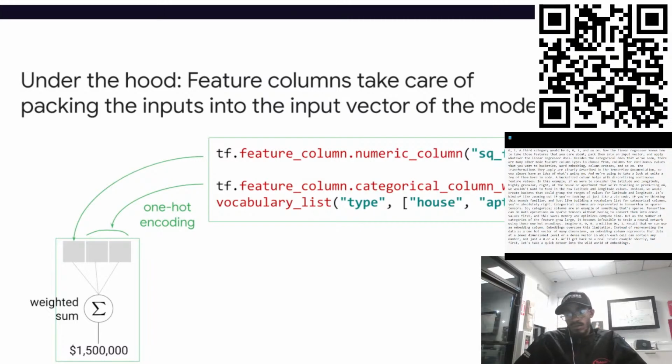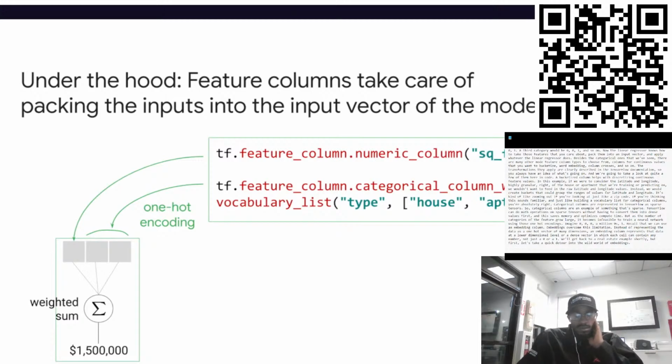It computes a weighted sum of all input data elements and can be trained to adjust the weights for your problem. Here we're predicting the sales price. But how can you pack your data into a single input vector that the linear regressor expects? Well, the answer is in various ways, depending upon what data you're packing and in what area. Your feature columns using the APIs really come in handy.